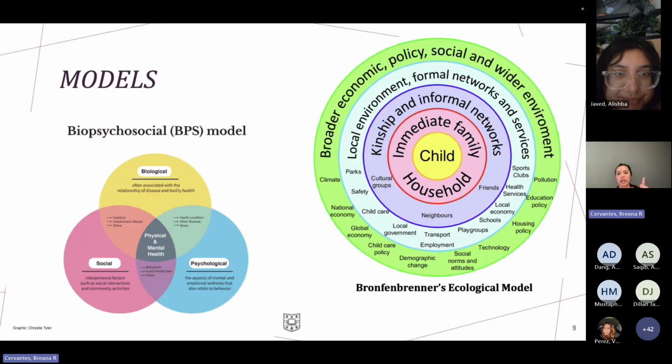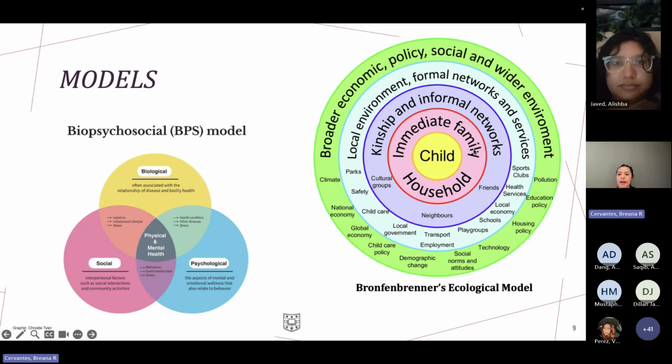So I might think about Bronfenbrenner's on the right, which is an ecological model. I think of my kid, the individual inside, and I know that in a systems framework, they live embedded within multiple systems. So they live within the system of their immediate family, of their community, of the city that they live in, and then the broader country. So that's a system, which is why it's a systems model, and it's still transactional because the child interacts with each of these systems, and that system interacts back with them.